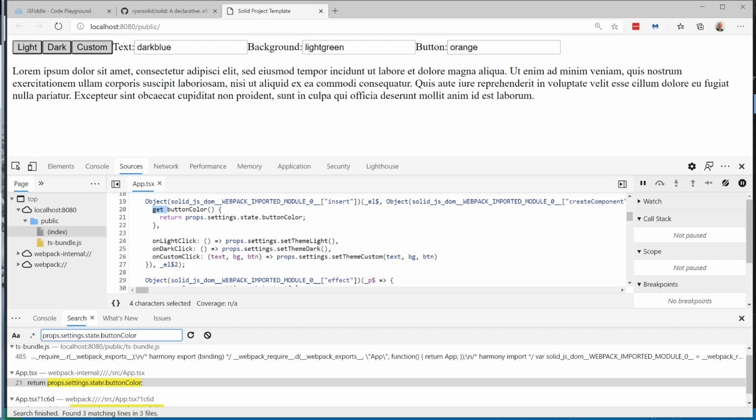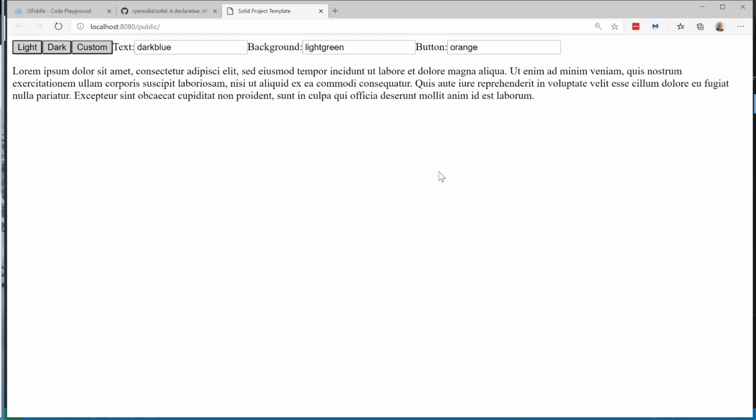So I noticed that if you pass a plain string expression to button bar, it doesn't wrap it in a getter function, and so the JSX compiler must somehow see that it makes sense to wrap it in a getter to make it reactive, and it does that. So that's kind of an unexpected cool thing.